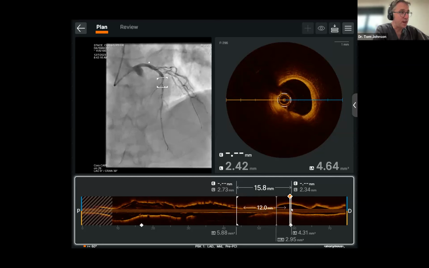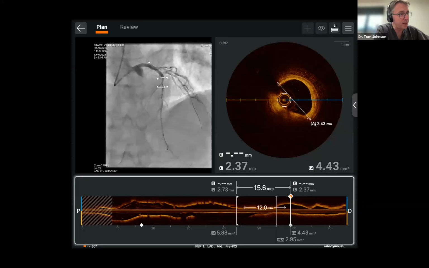You can see here, I've made a measurement of vessel size. Sorry, let me try and get it on the frame with the measurement on it. I've identified the media, so you see the media extending here. Although there's intimal hyperplasia and intimal thickening, you can actually see the vessel wall.